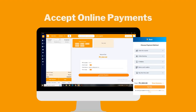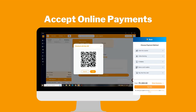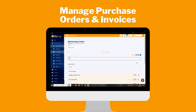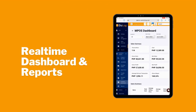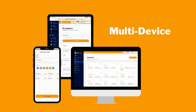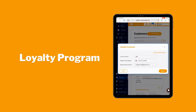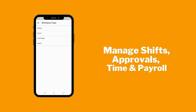Dyslog key features allow you to accept online payments on POS or online store instantly with immediate approvals, adjust stocks, transfer and receive stocks across multiple locations, manage orders and invoices integrated with stock updates, real-time dashboard and reports to keep track of business performance, multi-device mobile, desktop and web app to manage customers, suppliers and loyalty program to improve customer experience and retention, manage staff shifts and approvals.